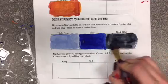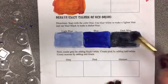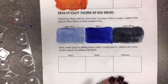Okay, so now I have 2 values of the same color, from light blue to dark blue. So it kind of fades from light to dark, kind of like we practice with our inventions, our 3D forms.